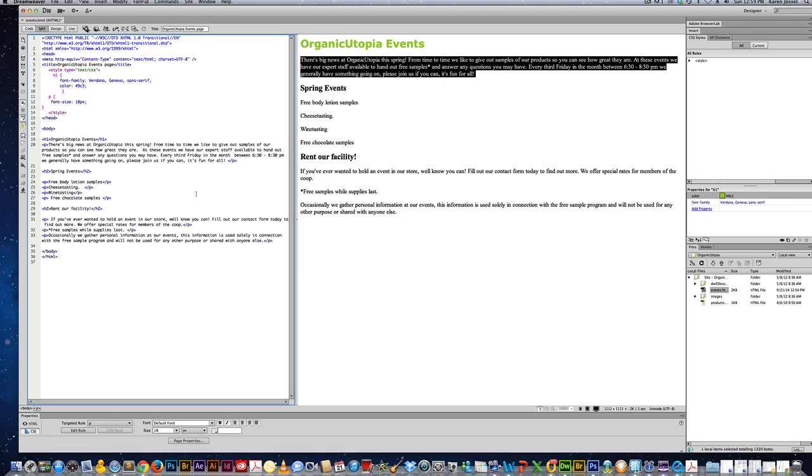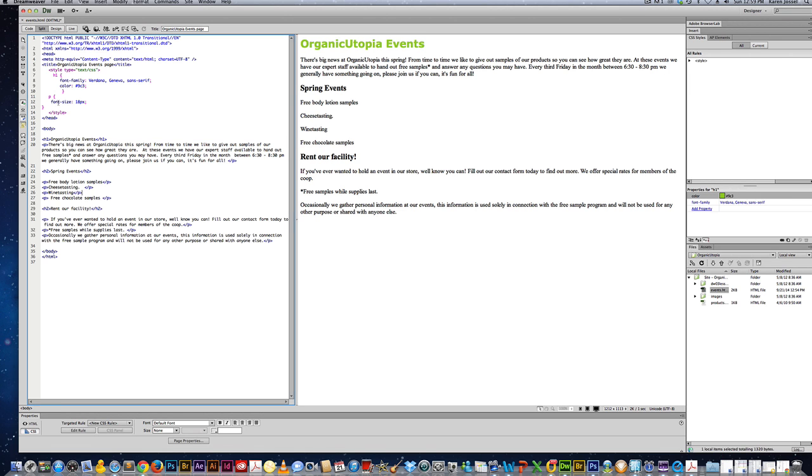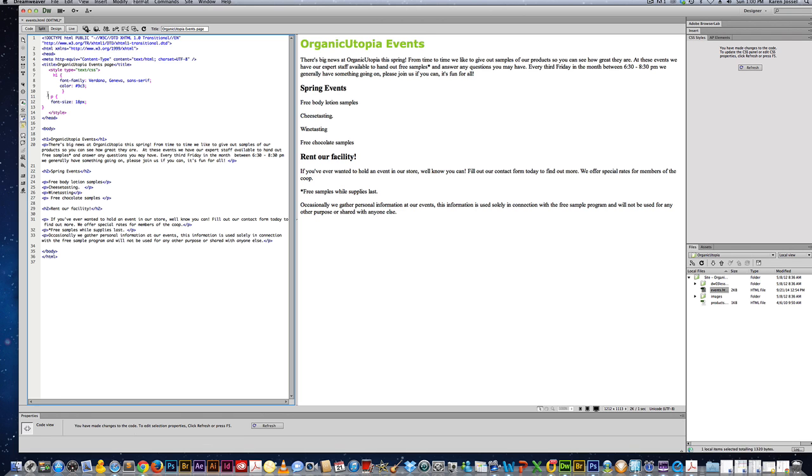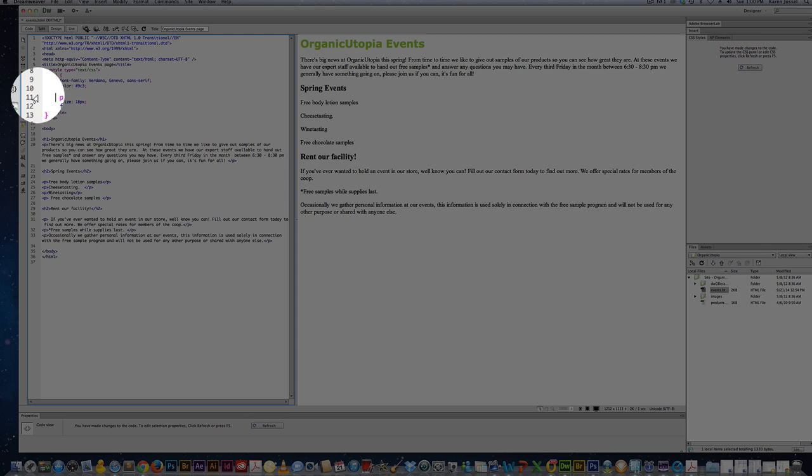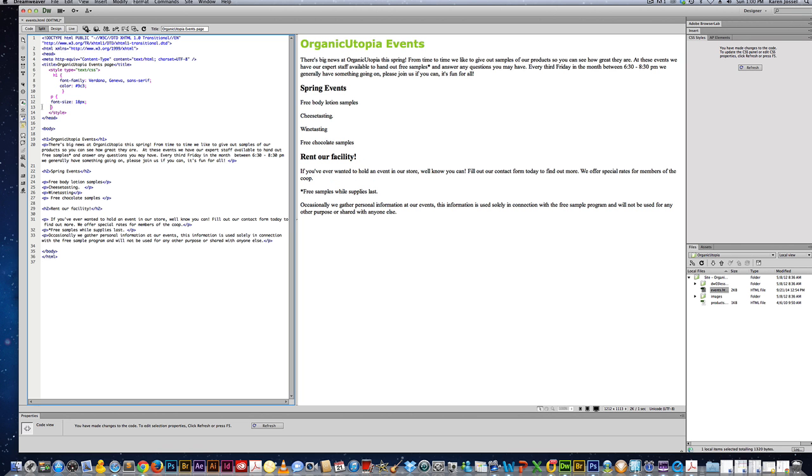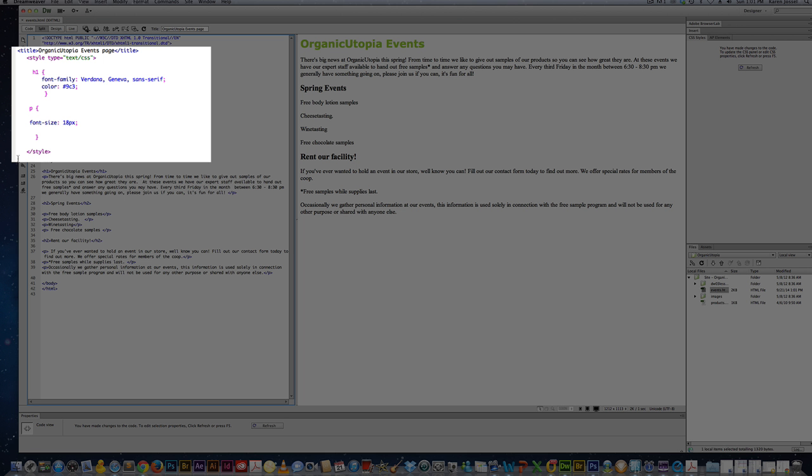So let's take a look at the CSS code. Here we go. There's the H1. Here's the P. I'm going to move this over here just for me. You don't have to do this, but it helps me see it better. You don't have to do it this way. I can see it better. P, curly brace, font size, 18 point, curly brace.